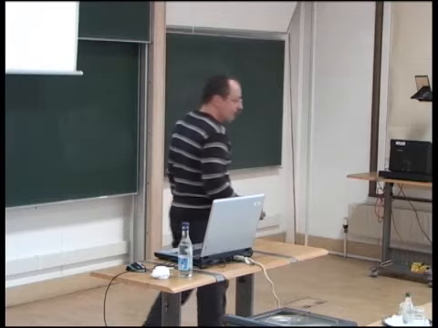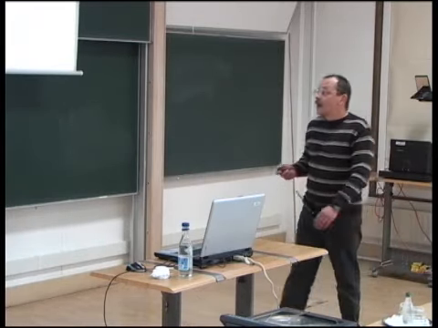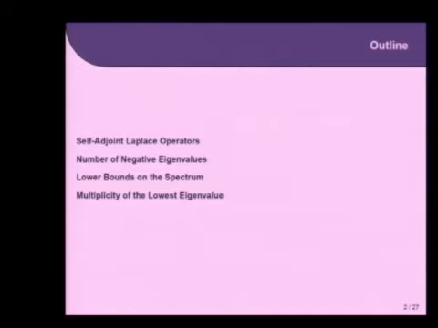The title of my talk is On the Negative Spectrum on Quantum Graphs, and just a few words about the content of my talk. This is a short outline. First of all, there will be some kind of introduction. We will settle the notations and so on. This is the first part. And further, we will deal with the negative spectrum of Laplace operators on metric graphs.